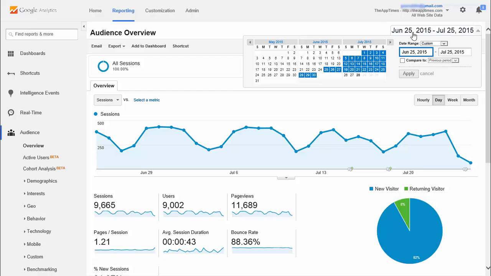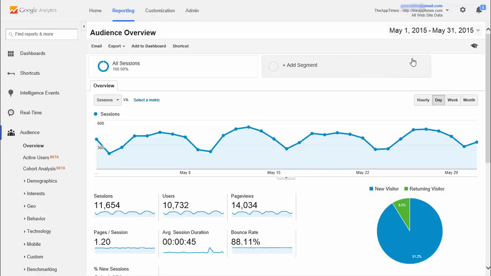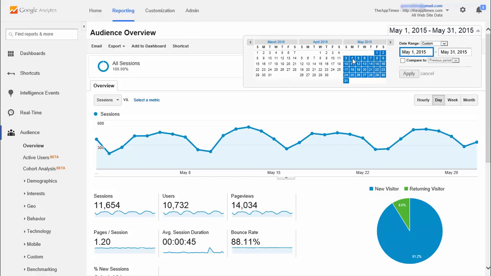To select an entire month, you can select the month or click the name of the month on the calendar. If you click Apply, you'll see the month you selected is now displayed and the data below has changed to reflect that. If you go back to the calendar view, you'll notice arrows at both ends. You can click them to scroll through the calendar to the left or right.